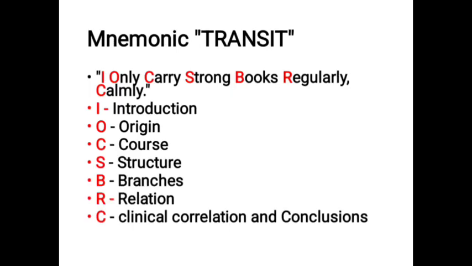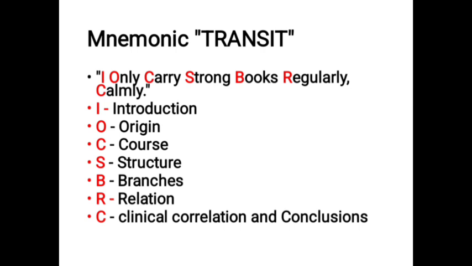Now, this is a mnemonic that I formed that can help you form an outline when you are asked to write on any structure, which I call the transit structure. These transit structures are structures that move from one point of the body and terminate at another point of the body. So with this, you can form an outline for transit structures. As you go through my videos, you will see me applying this mnemonic for other transit structures in the body.